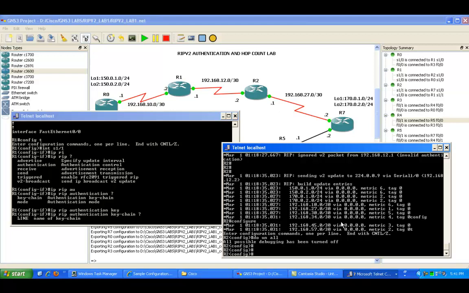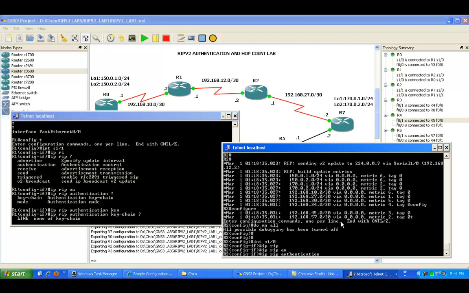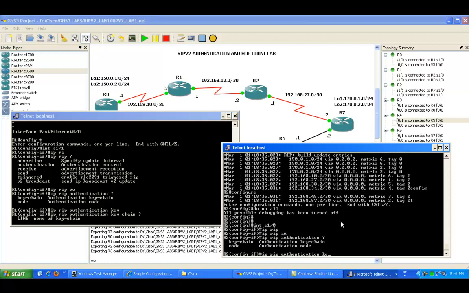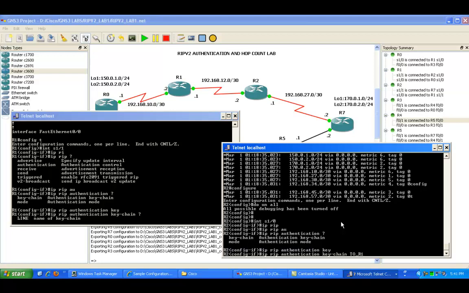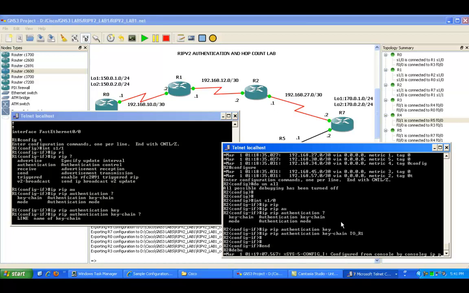We need to configure this under the interface serial 10, which is the connection from router 2 to router 1. Again, we apply this to the interface with the IP RIP authentication keychain command, and then we just put our keychain name, which is 2R1.